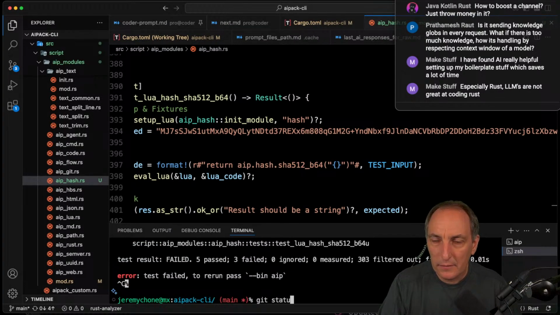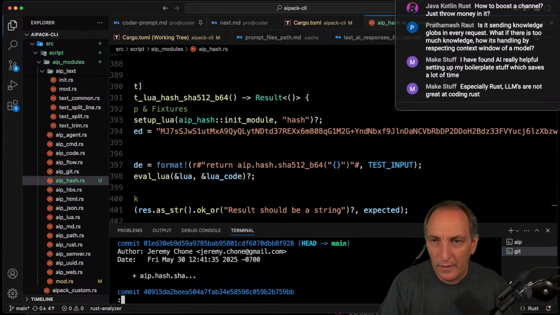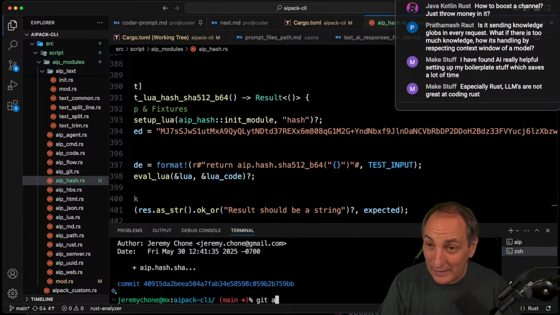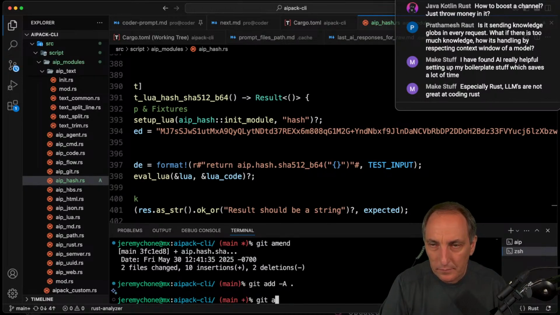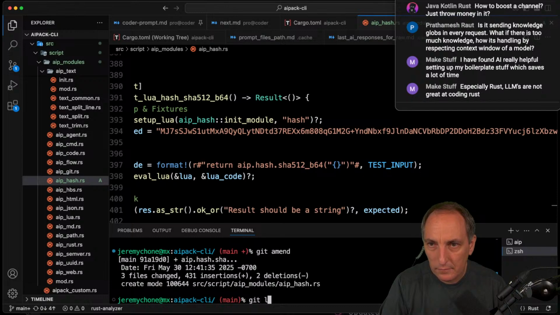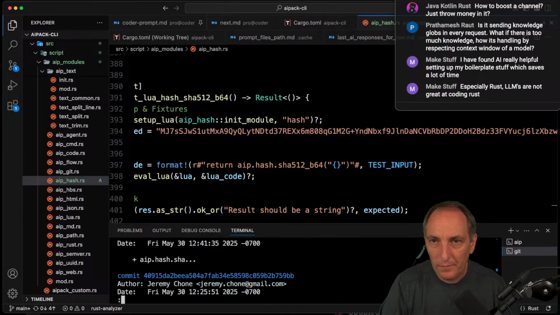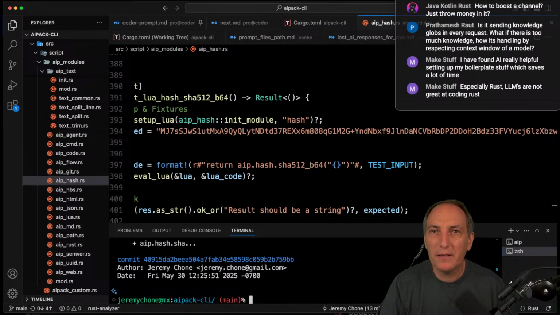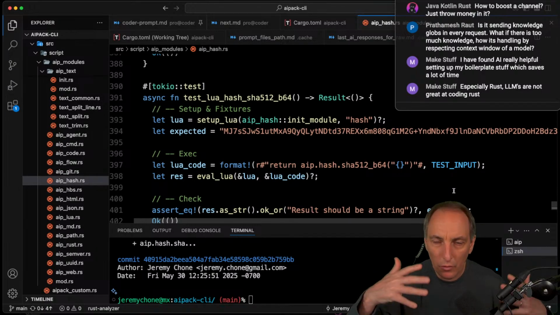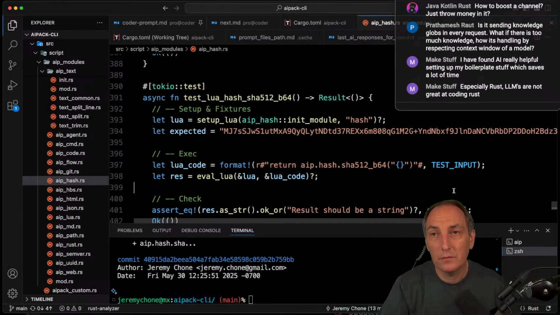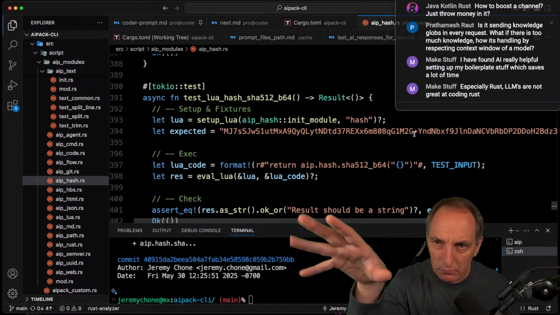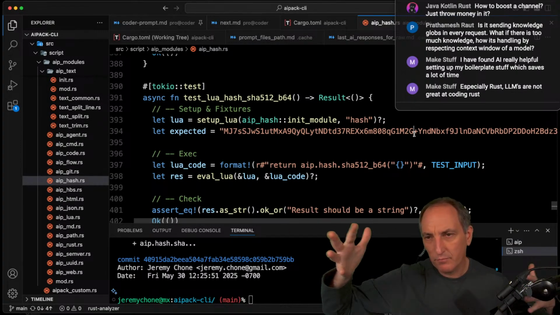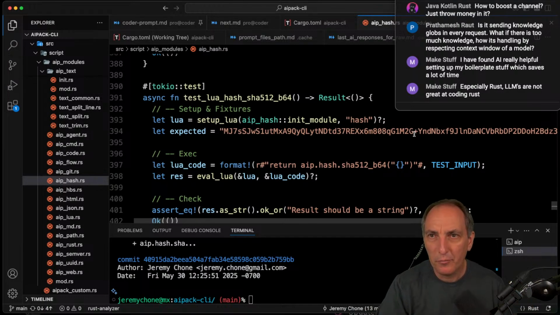So I go back, I stop it, git status, git log, and I'm going to git amend. This one usually is tricky because I'm going to amend something. Oh, I need git add. Okay. So this one is tricky because I'm amending something that breaks. Usually you don't have a commit, but I'm not pushing it to any repo here. Usually if I build something with more than one developer, I will be on a branch, but that's fine.